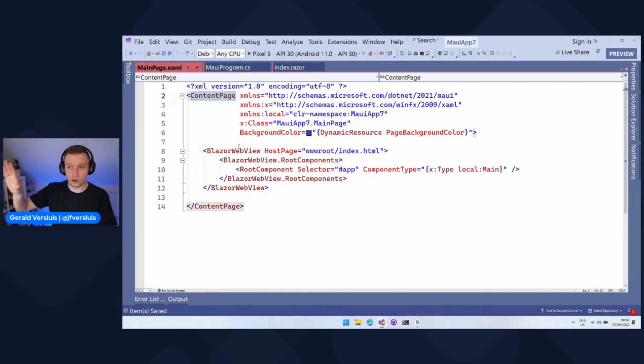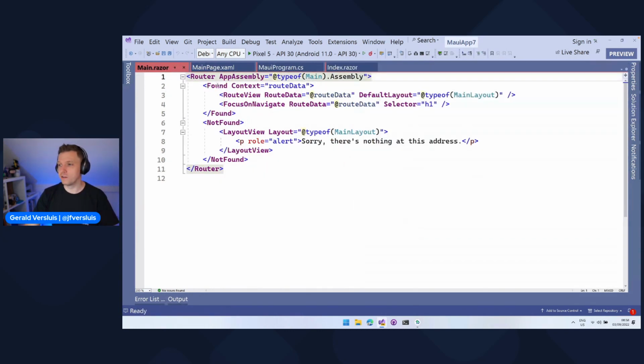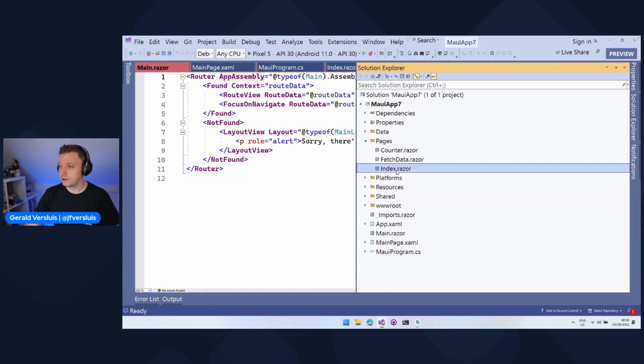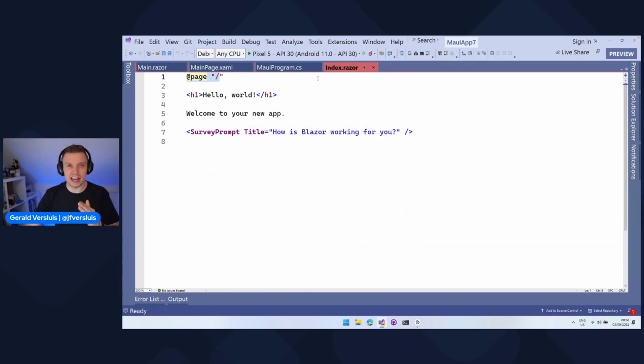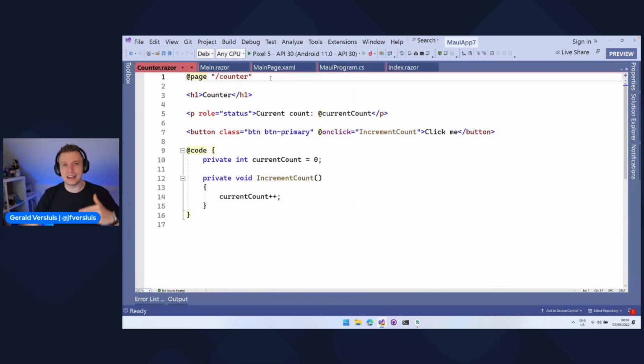But if you do it like this and just load that one Blazor web view, it will here point to that local main, and that can be found here, which is suddenly a Razor page. And here we can find this router, which is the entry point of our Blazor application. So here, you specify an app assembly, and that's the assembly. We just have one assembly now, so an assembly is a DLL, and it's going to scan this assembly for these pages, because in these pages we have this add page, and this is a slash, so this is the root. And if we go to counter, we have the slash counter, right? So it's going to scan that, and it's going to hook up all those routes so that whenever you go to one of these, it knows where to go to, basically.